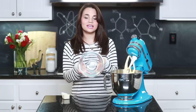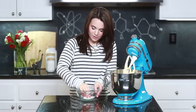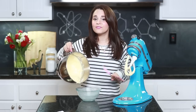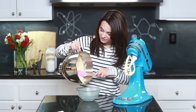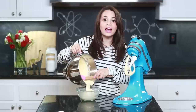Mix it on a low speed and then a high speed. Now we're gonna take our little bowl and I'm gonna take the leftover butter and just smooth it around all around the bowl to grease it so that the cake will pop out really easy. Now you're gonna pour about half of your batter into the bowl — it doesn't have to be exact, it will rise a lot when it's baking. We're gonna bake 2 cakes, so save the other half of your batter.